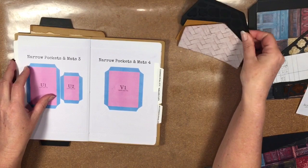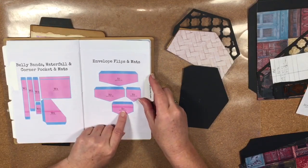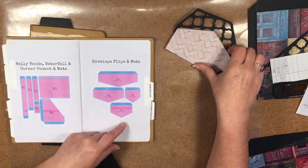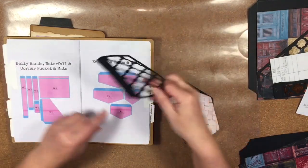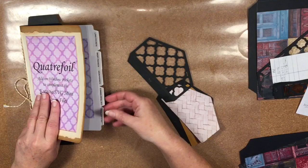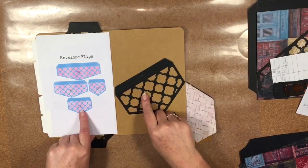And then out of the Esencia I have cut out the X4 envelope flip, that's this guy here, and two of the X8 mats, which are those two there. And then I have cut out another of the X4s, but this is out of the Quatrefoil. So the X4 is here. So I've cut one of those out.